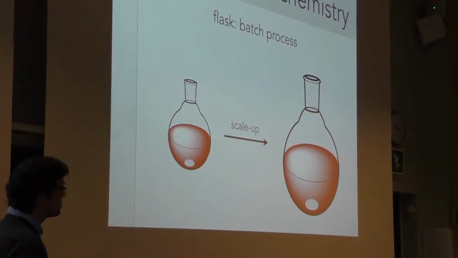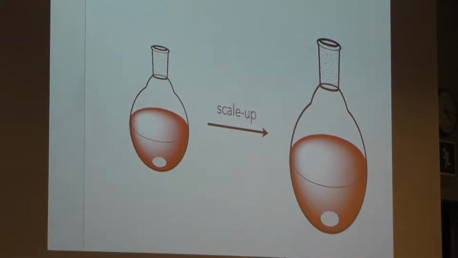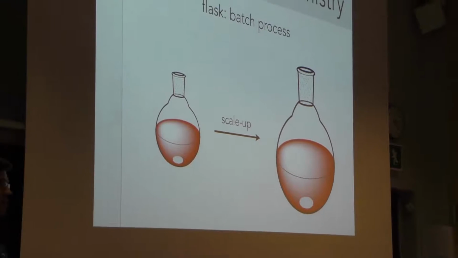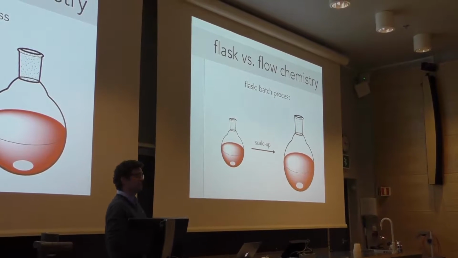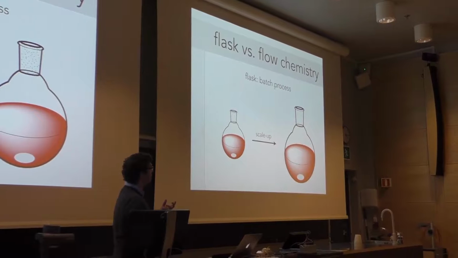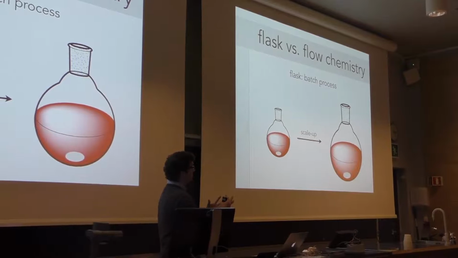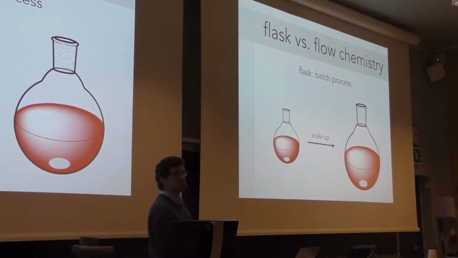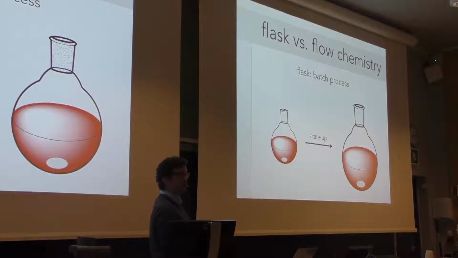Translating this to a flow system, why do we want to use flow? So small scale flasks at low temperatures work really nicely for semiconducting polymers, and you can go up to a few grams scale in a flask with no problem. But when you really want to scale up semiconducting polymer synthesis, you need to be able to produce kilogram quantities, and as the size of the flasks increases, you start to lose control of the temperature and mass transfer, which leads to increases in the polydispersity of the polymer, so the chain length distribution increases, and generally speaking the reproducibility of the polymer becomes a bit more problematic with scale.